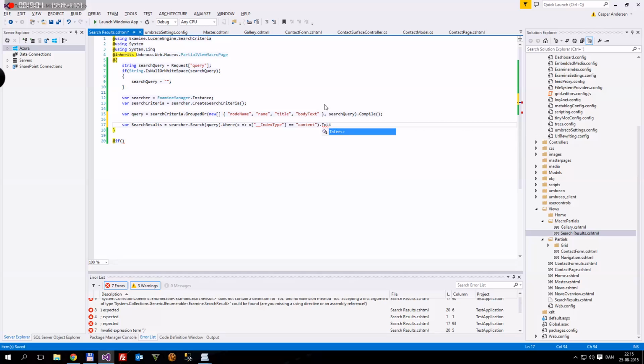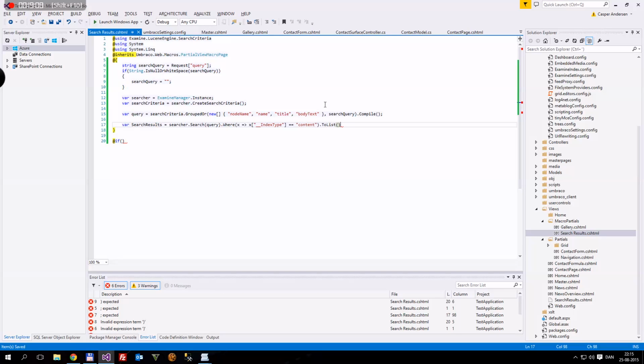And why doesn't our list work? I've done something wrong here, haven't I? Let me just see a minute. So search results equal to searcher dot search query where, and then x dash x, and then by that index type is equal to content, and then dot to list.